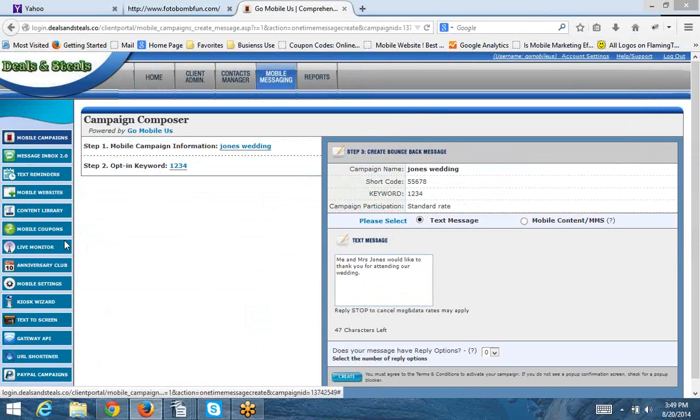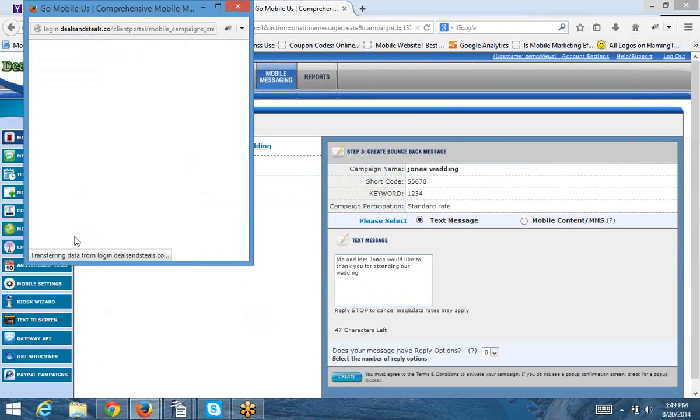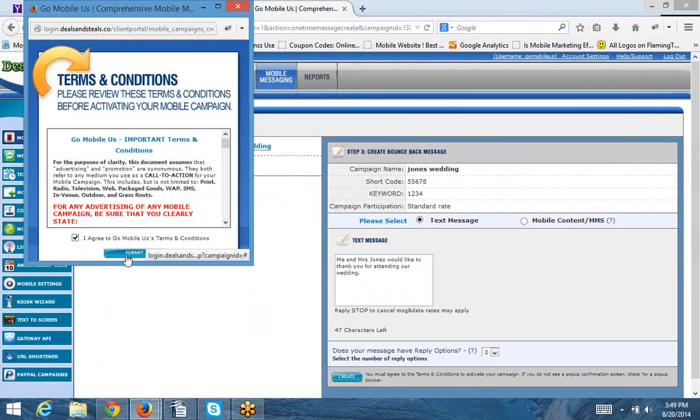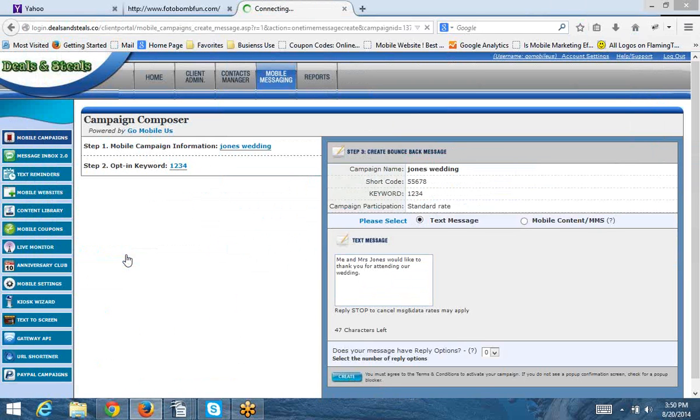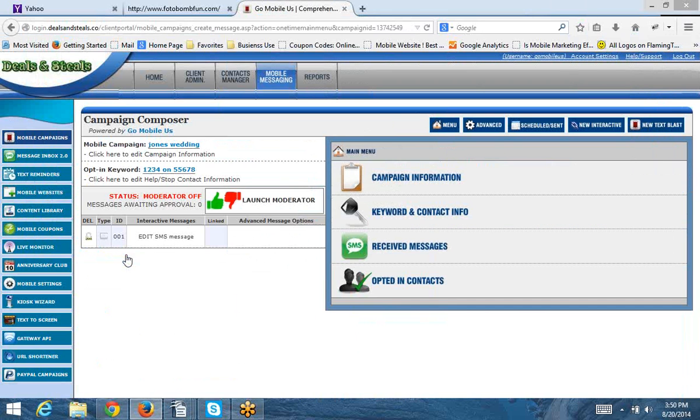We check that we're going to follow all the regulations. Part of the regulations are anytime they're sending in a message, we have to give them a reply message telling them how they can opt in, opt out, if they need help, and so on and so forth. So from there, we're going to go in. We have the keyword set up. We're going to go create a text-to-screen campaign.